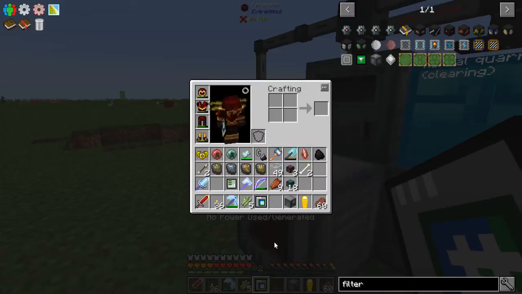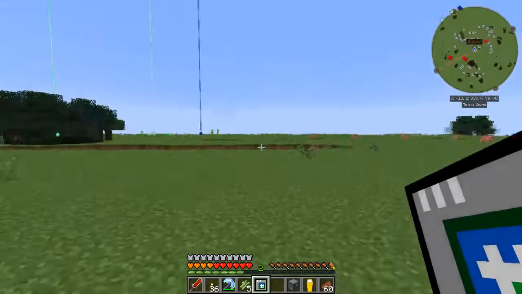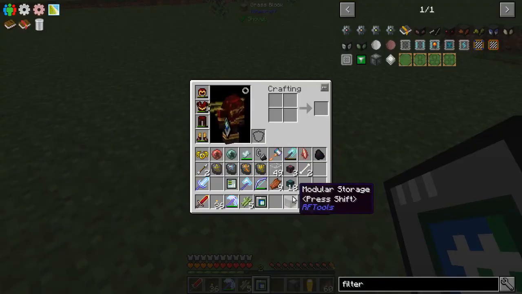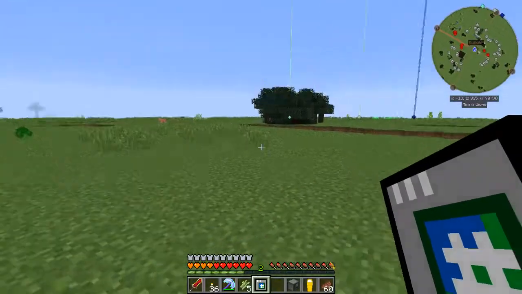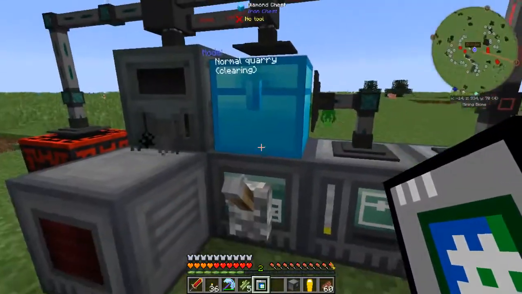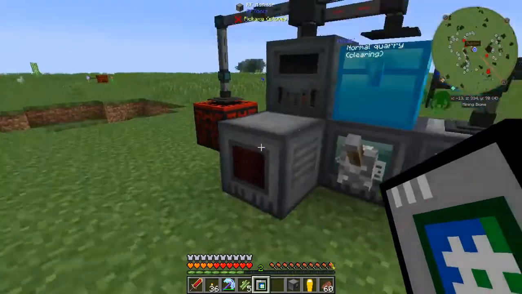Now if I take this storage module, or this remote storage module that I have in my inventory here, and take it back to the base, then I can put this extra modular storage unit down there in the storage room, and we'll have access to this inventory for the builder quarry all the time. How about that? How awesome is that?